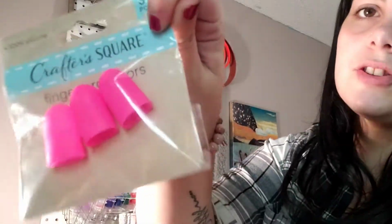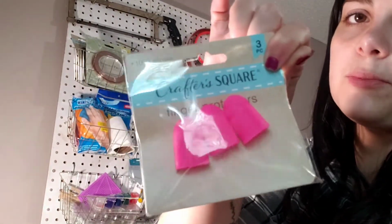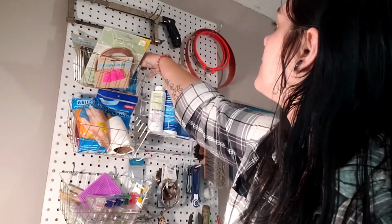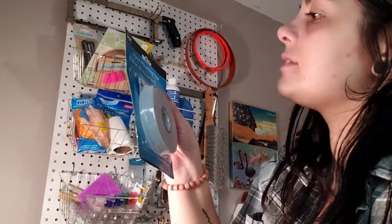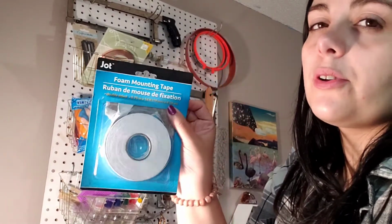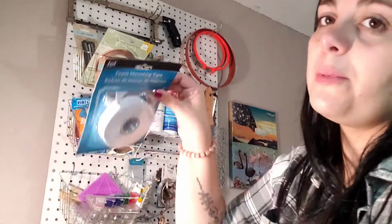Got these at the Dollar Tree, so I don't poke my fingers when I'm doing stuff, or if I'm trying to hold a resin piece and I don't want to get resin on my fingers. These work good. Extra copper foil. Foam mounting tape. This is double-sided sticky foam tape, so you could put posters up. Sometimes you could just temporarily stick a couple things together, whatever you need to do. Obviously you can see it's come in handy for me a couple times.